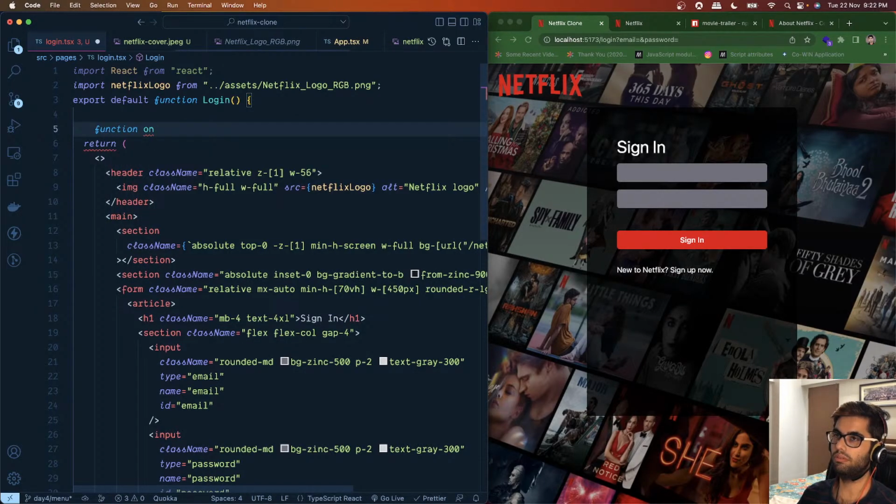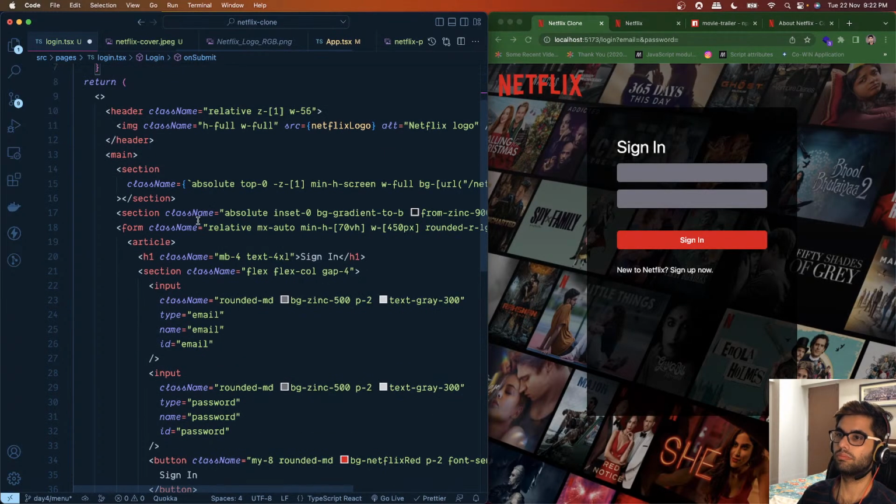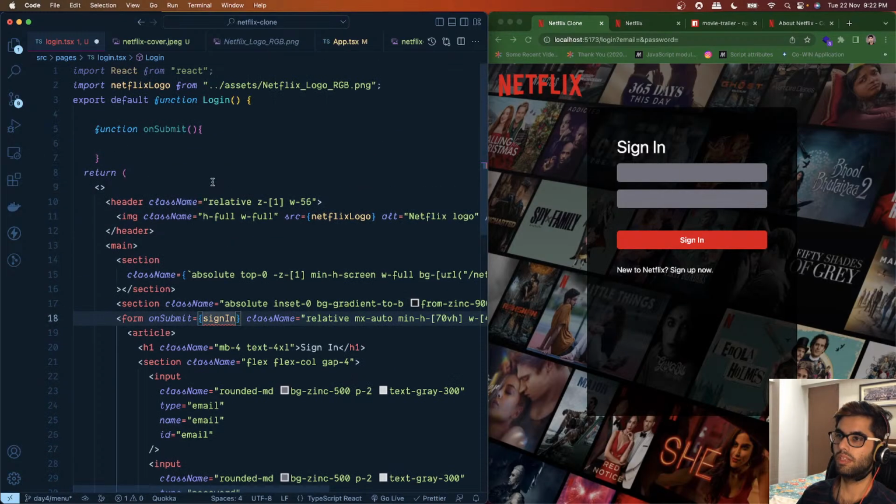Function onSubmit. On submit, let's rename this to signIn, and this is getting an event object.